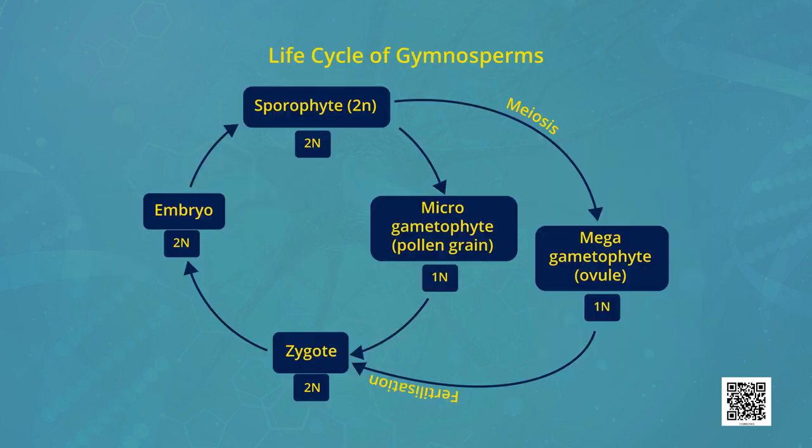Let us now recapitulate the whole process that we have discussed so far. The main plant body is sporophyte, which is diploid. Male and female gametophytes develop after meiosis in male and female cones. These are haploid. Gametophytes do not have independent existence. After fertilization, the zygote is developed and the diploid nature is restored here. The zygote develops into an embryo within the seed. The seeds are naked and they germinate into sporophyte.